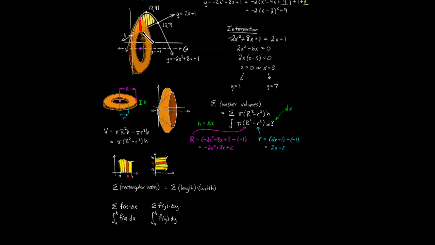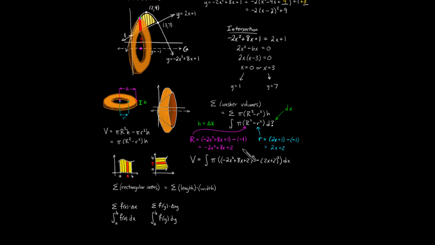Again, this distance is a vertical distance, and as such must be a difference not of x coordinates, but again of y coordinates. So I need the y coordinate here minus the y coordinate here. Again, top minus bottom all the time, so that we get a positive result. The y coordinate here, though, I need to express in terms of x's. Fortunately, I have that. y equals 2x plus 1 at x. And the y coordinate here again is negative 1. And so r, little r, is 2x plus 1 minus negative 1, which again I simplify.